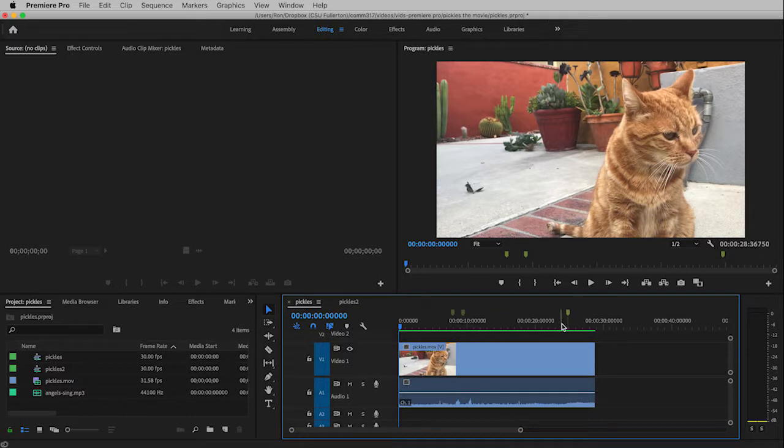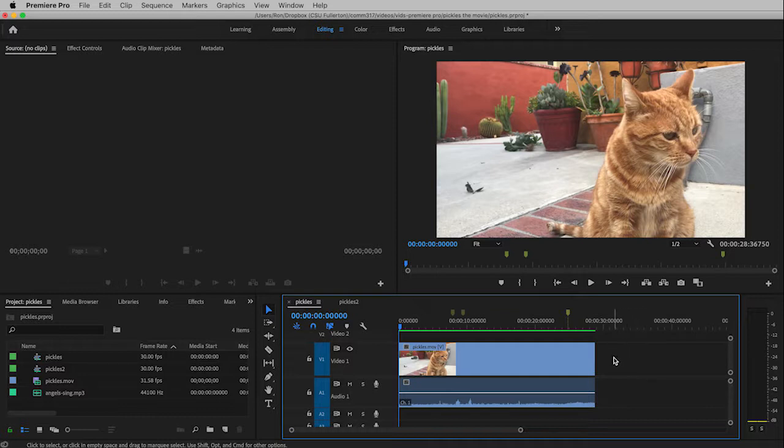And in here, I have put in some markers. The reason I've done that is because I do not want to change the speed of the entire clip. I only want to change the speed in a couple of places. So I'm going to cut it into four pieces. One of them we're going to leave as it is. Another one we're going to speed up. A second one we're going to speed up. And then a third one we're going to slow way down for dramatic purposes.